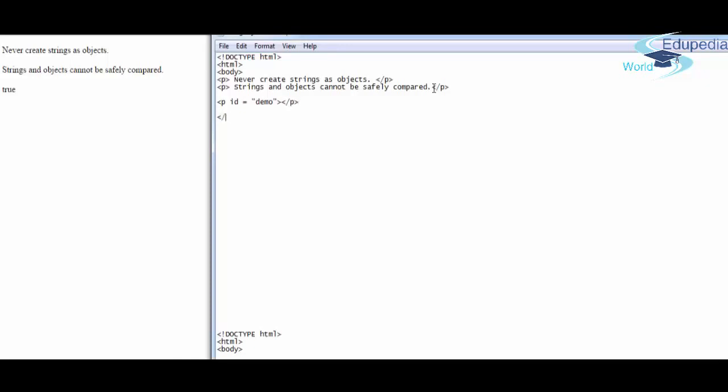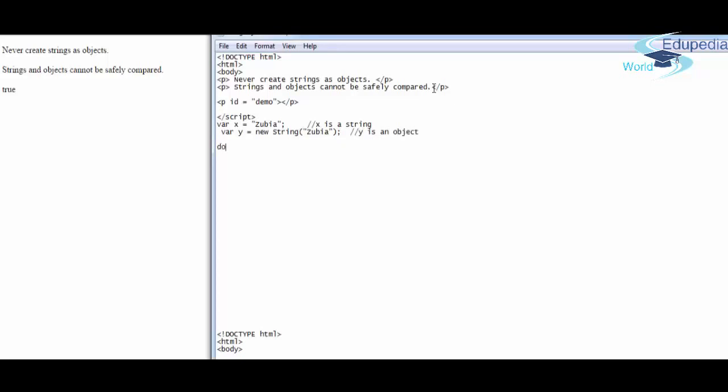Open up the script tag. var x is equal to Zubia. Okay, you can write your name. Just play with the code. X is a string. Okay, var y is equal to new string, and the same way just write Zubia. End of statement marker again. Y is an object.